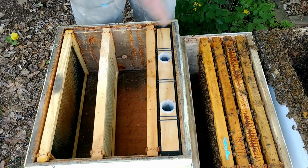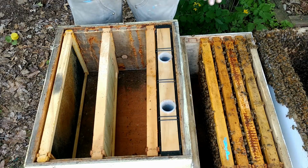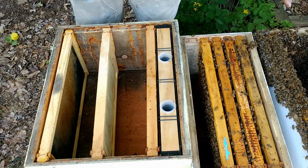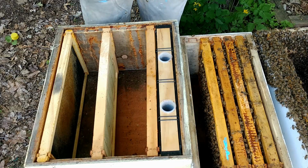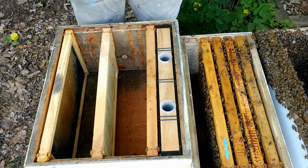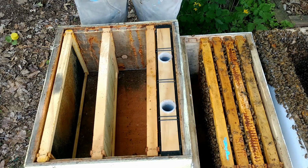So what I'm going to do now is I'll go through and show you guys all the frames that I have. So essentially I got 4 frames of brood, and then I got a mixed frame that's got mostly pollen and nectar on it, and I try to find all capped brood. There are some eggs in here, so we'll have to come back in 6-7 days and pull all the queen cells off here.